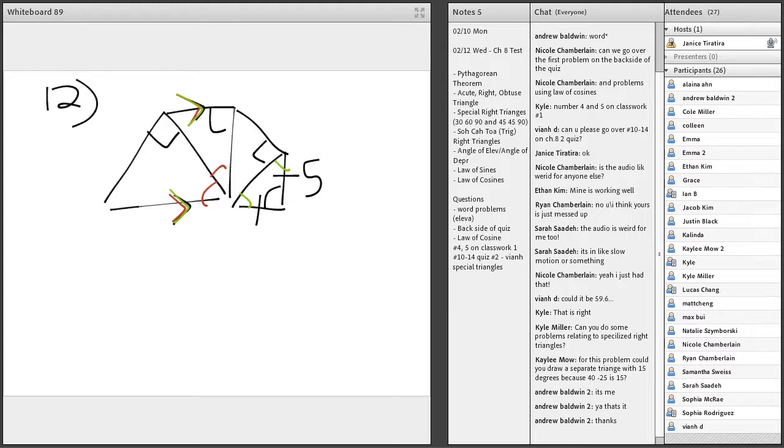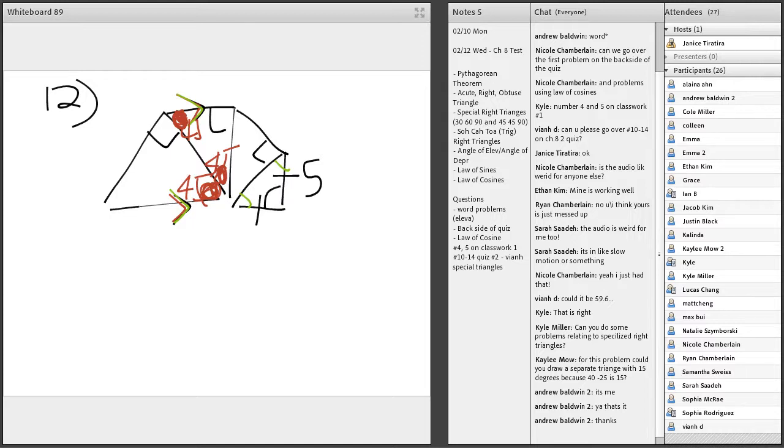So that means if this angle down here is marked, that means this angle here is marked as well, because those are alternate interior angles. And we know that these three are now congruent, so that forces them to all be the same. So this is 45, this is 45, this is 45. So we got another isosceles right triangle.